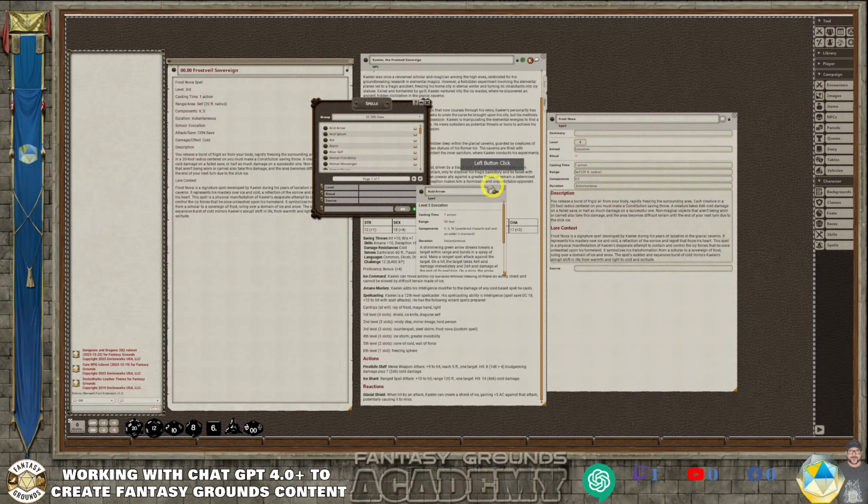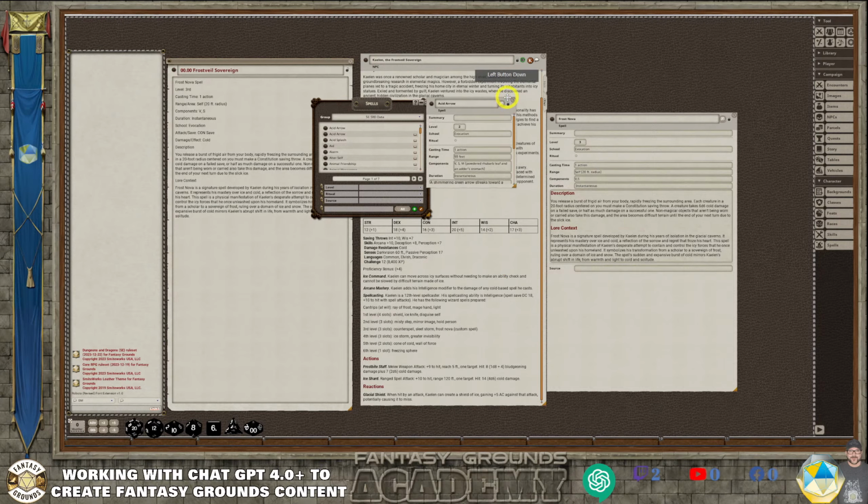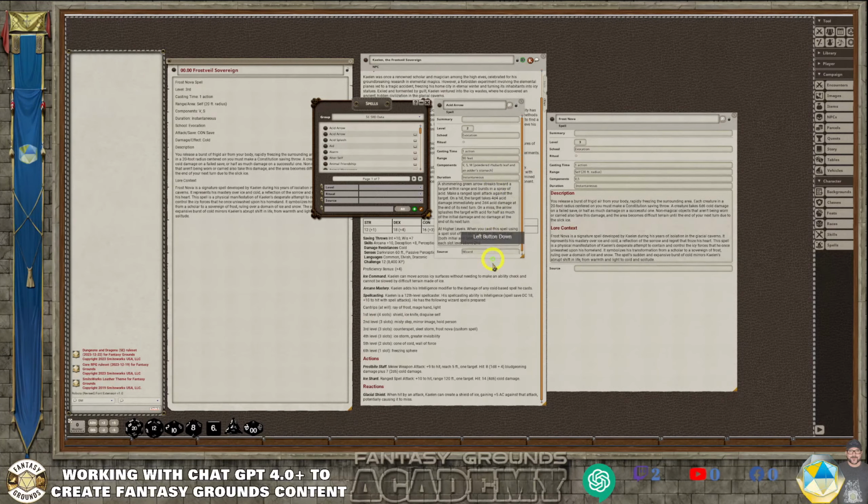So if I open up this spell, I can't do anything with it, but if you make a copy, you can open up the copy and let's take a look at how it's formatted. So this is a good way to kind of get an idea of how to do these. So this one is a level 2. It says 90 feet. Components, verbal, somatic. I'll just say, I'm going to lie and just say ice pellet. So you need to have an ice pellet in your hand when you cast it.